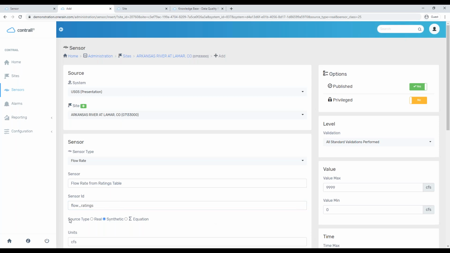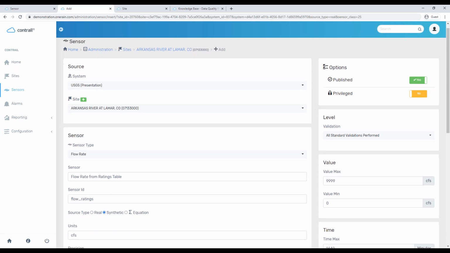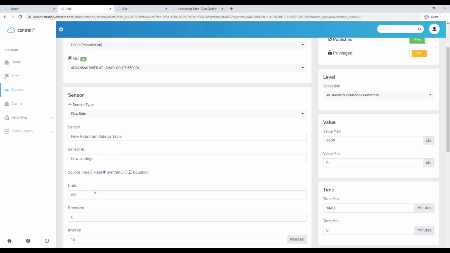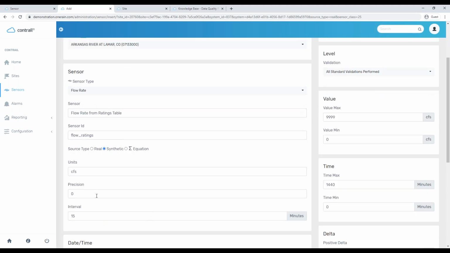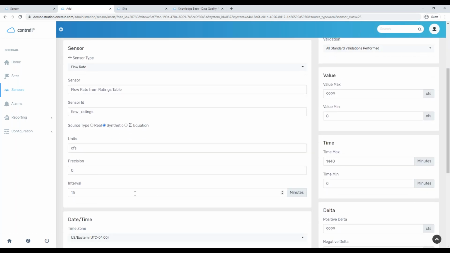As I mentioned, this is going to use the synthetic source type because we are doing some very basic calculation to create this data. It's not directly coming from the USGS, so it's not going to be considered a real source in this case. For the units, I'm good with cubic feet per second. The precision is fine, we can leave it as 0.